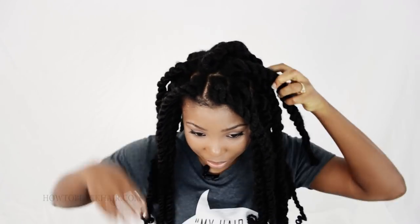Style number 3 is what I like to call the waterfall twist. You're going to start on the left side of your head and twist in a direction towards the right. Once you grab a new twist, an old twist is released to create a waterfall effect. You will also be using bobby pins to hold your twist in place as well.